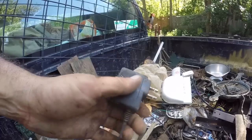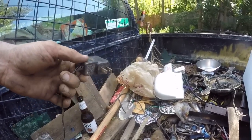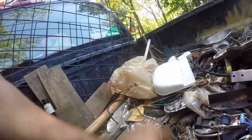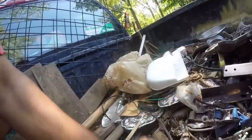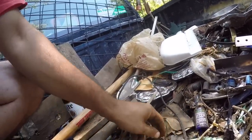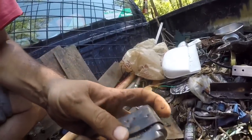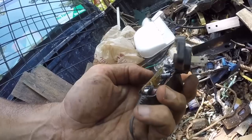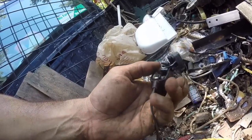The one yard in Philly does pay motor price for any of the big square plugs too, just because, let's see if I have a hammer. I got a piece of steel right there. Inside, come on. It sounds solid, the truck at least. Not rotting through. So inside these is that little transformer right there, and it's like a copper spool, so that's why they pay the motor price for it. That, they get a piece of brass off the tip.